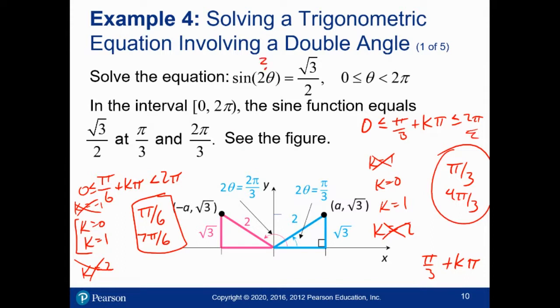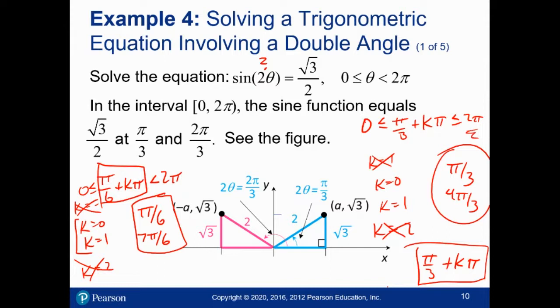Just call it an unknown angle. We'd say the unknown angle has this general form of pi over 3 or 2 pi over 3 plus 2 pi times an integer. Then we said, instead of calling it question mark, call it 2 theta and divide by 2. That got us theta was pi over 6 plus an integer, we canceled off the 2, or pi over 3 plus an integer. And now I bring the restriction back in.